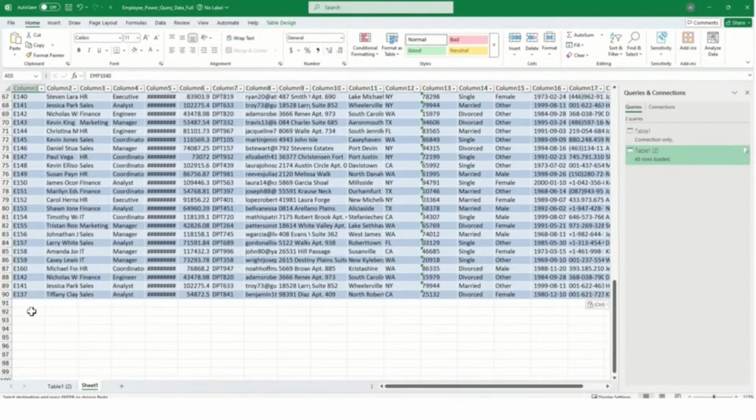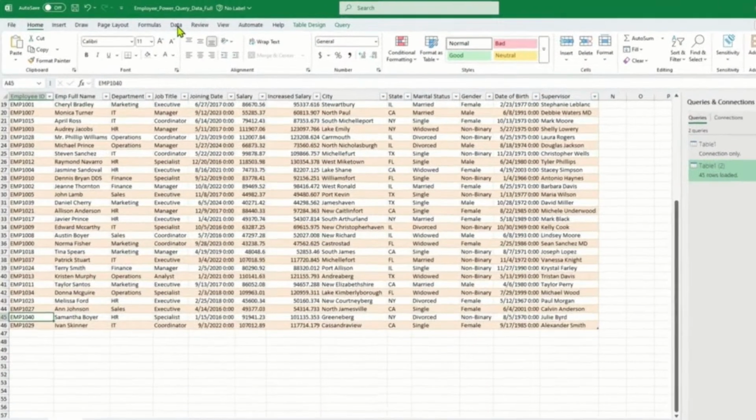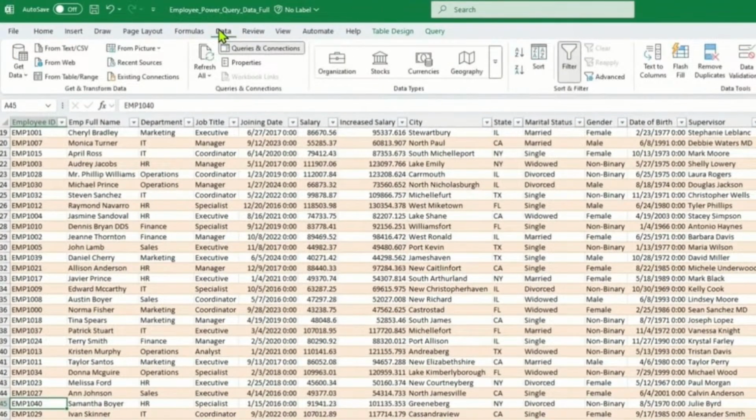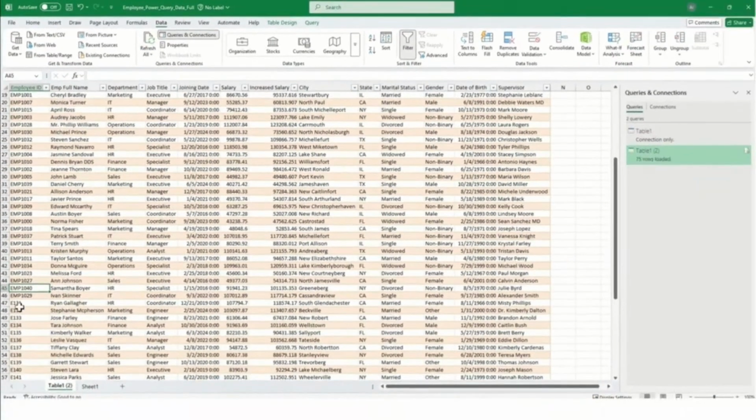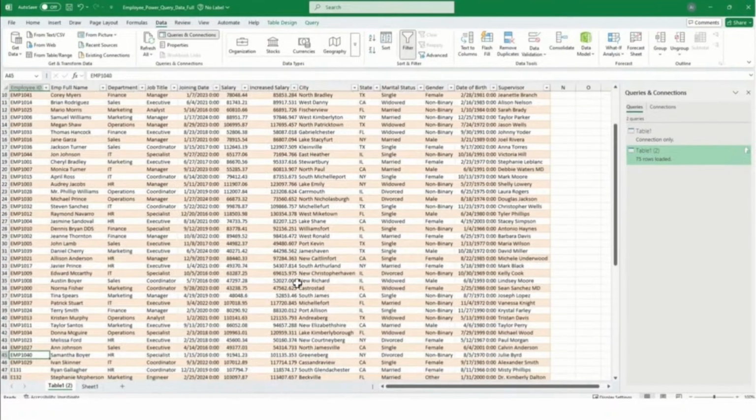And now to convert the newly added row data in this list to formatted style, click on the Data tab, and in the Data tab you will see the Refresh All button, on clicking which all the query settings stored in Power Query will be applied and the new row data will also be properly formatted. See this? Our entire data has been formatted, in which there are no blank rows, no duplicates, full name is split and all the actions that we performed in Power Query have been applied here.